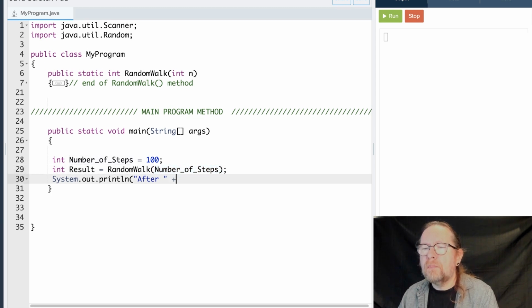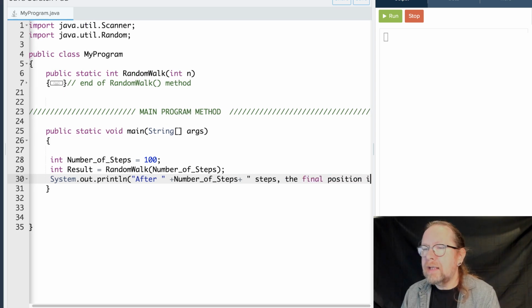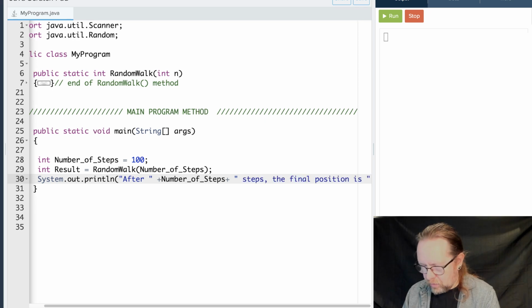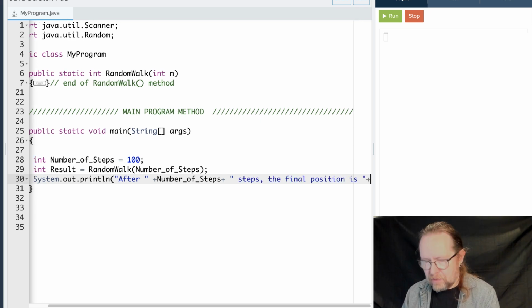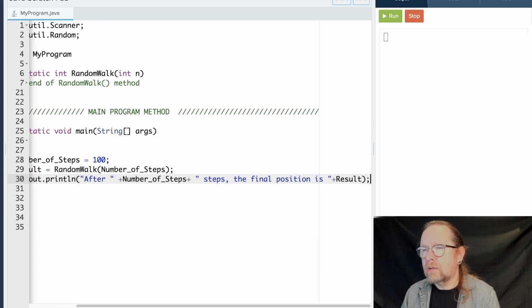So after number of steps plus quote steps, comma, the final position is space end quote plus and then result, which is the number we got back from our method. After number of steps, the final position is result. I think that should work.